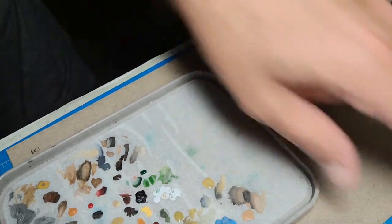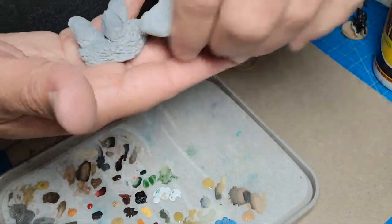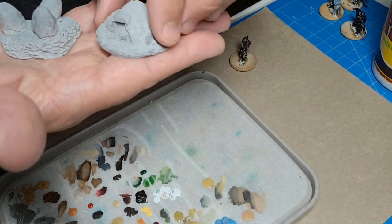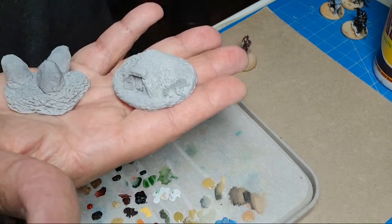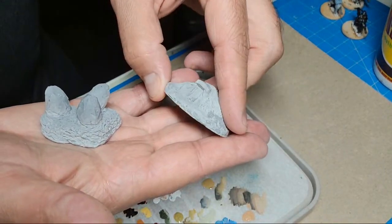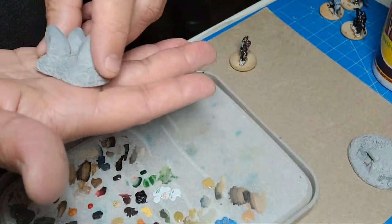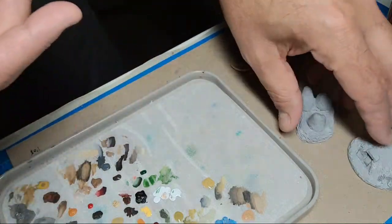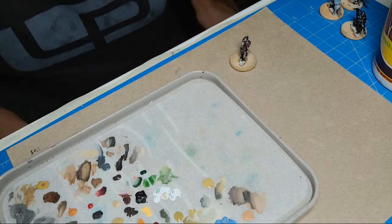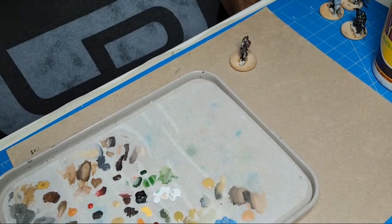I gotta paint these two little guys here before I'm done with the army. I picked these things up, probably from RJR Miniatures or something like that. They've gotta be from their 6mm range. I picked these up every bit of 15 years ago and never did anything with them. This is gonna be our runes, or dragon eggs, as I like to call them. Okay, so what do we got left on this dude to do?